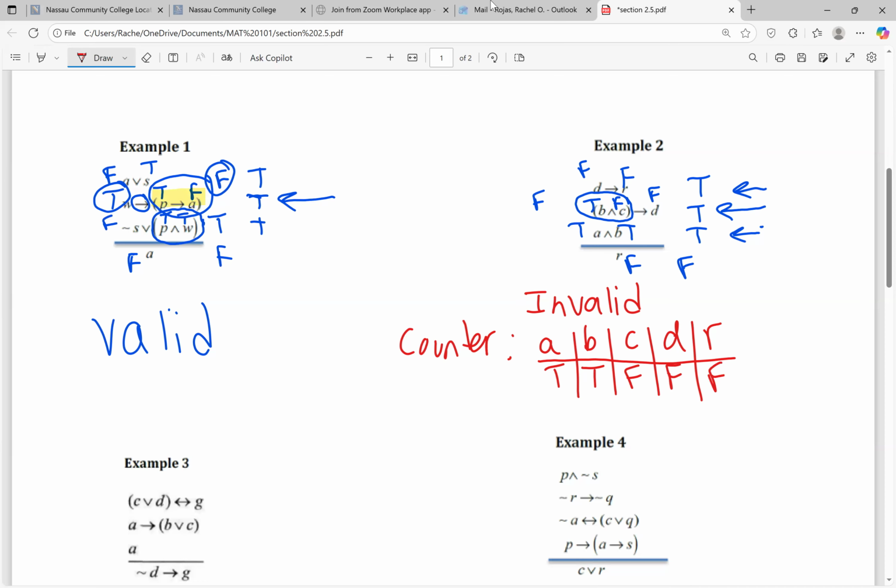So we figured out all the variables' truth values, right, that remain consistent with an invalid argument. So that would be our counterexample.